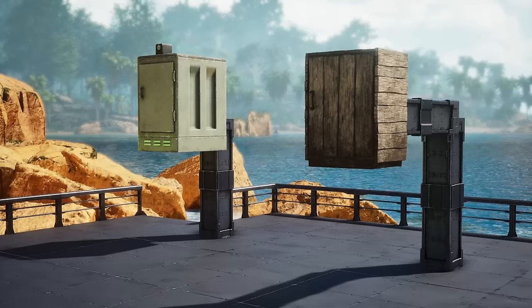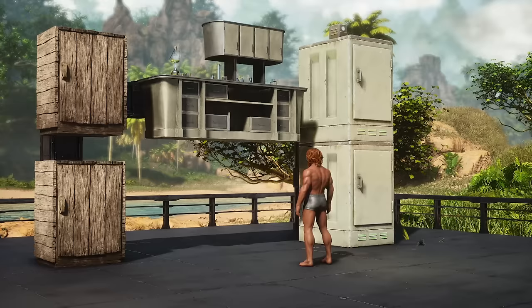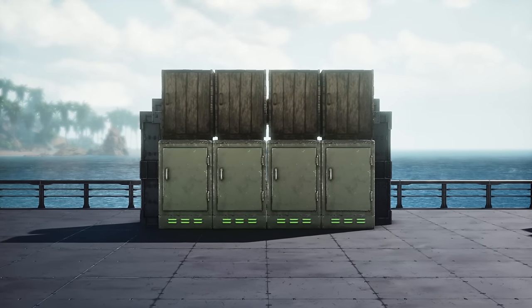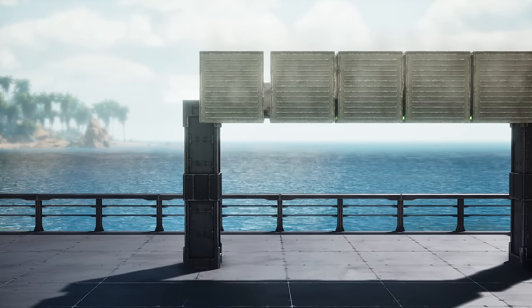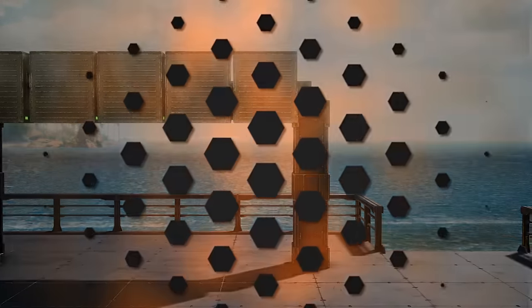Thanks to pillars and beams, stacking and elevating structures in ARK Survival Ascended is an absolute breeze. In this video, I'm going to show you how to stack preserving bins on your refrigerators, vaults on your vaults, and to elevate structures off the ground so that you can walk underneath them. Let's get cracking.